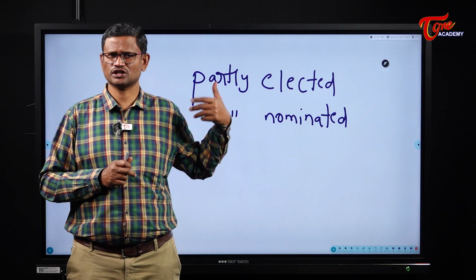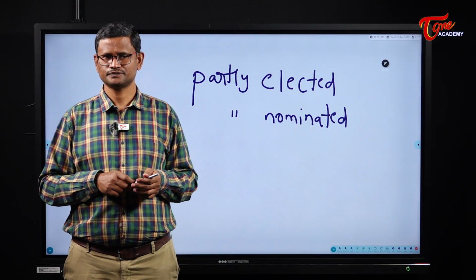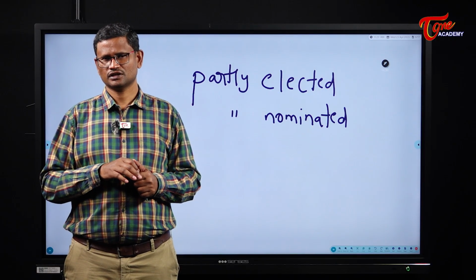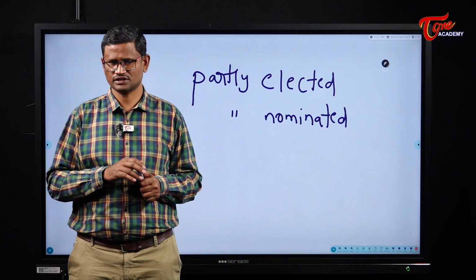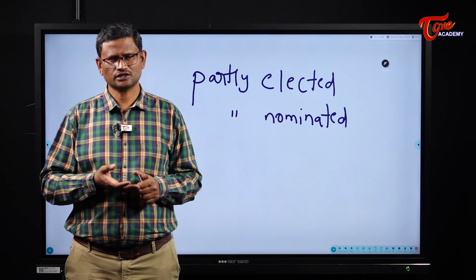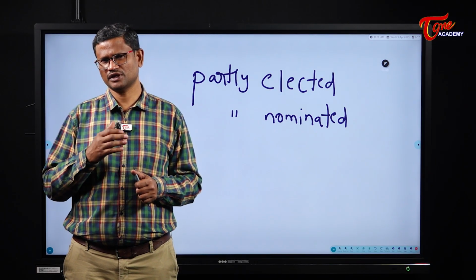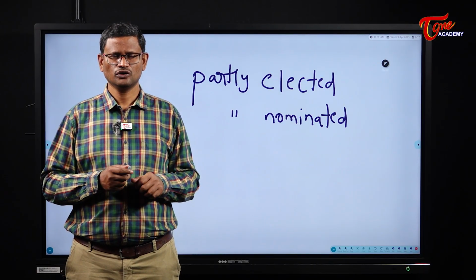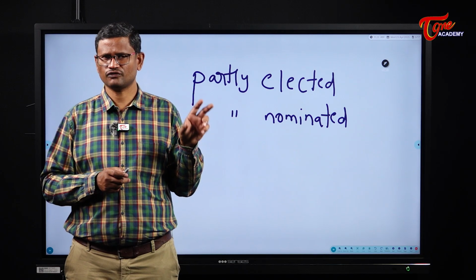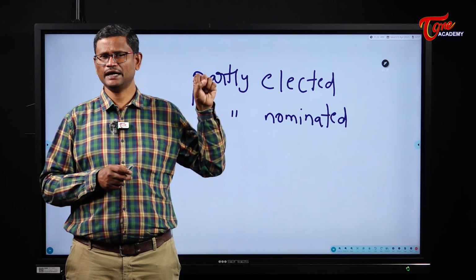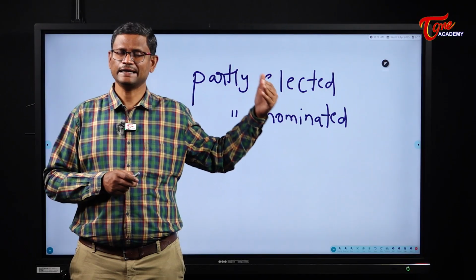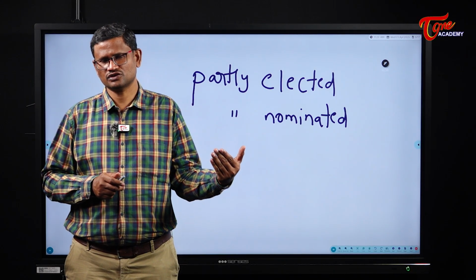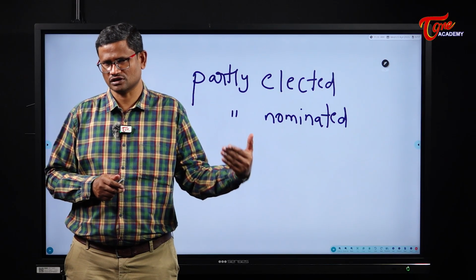This body doesn't enjoy the supreme powers. But remember, the Indian Independence Act of 1947 has declared that the Constituent Assembly for India is made fully sovereign, which means it is made fully powerful to make a constitution of its choice and to repeal any law made by the British Parliament till then. So it is the Indian Independence Act of 1947 which made the Constituent Assembly fully sovereign.